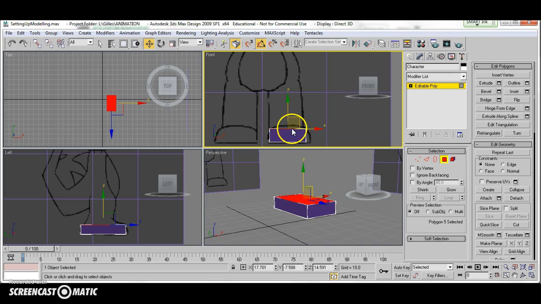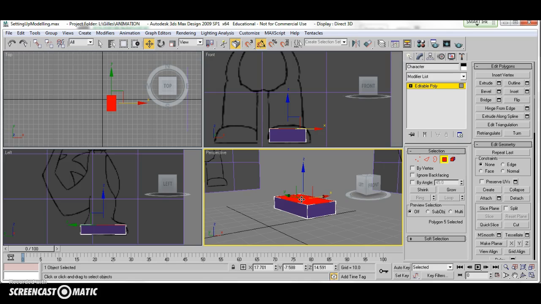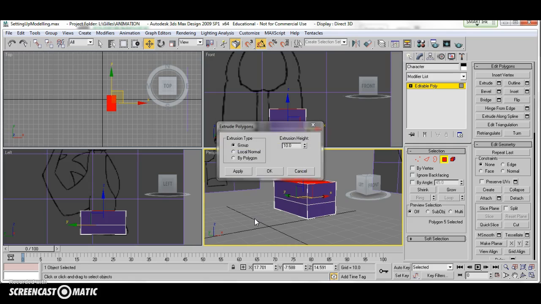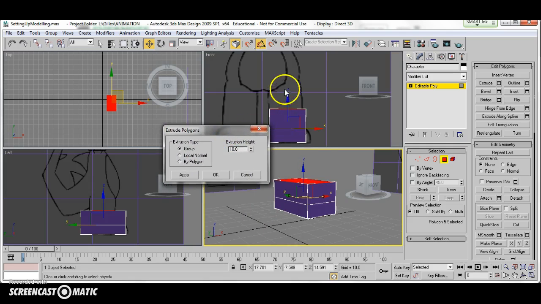For a particular reason, right now, maybe I'll have to go the old-fashioned way because the computer is really slow. Usually you would get the extrude. So I'm going to pick one of those four options. Click onto this, and you want to make sure it's set to group. As you can see now, wow, this went really high. If you want to reduce that, use the spinners and just say, okay, I want it just above the ankle, and then press OK.